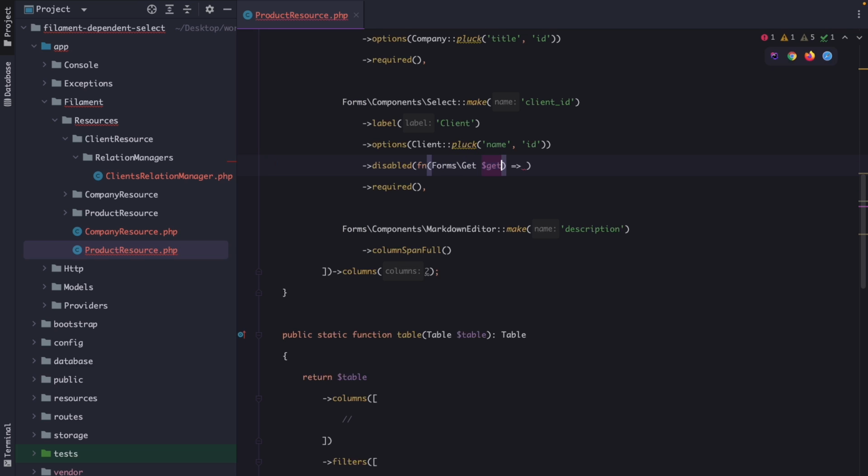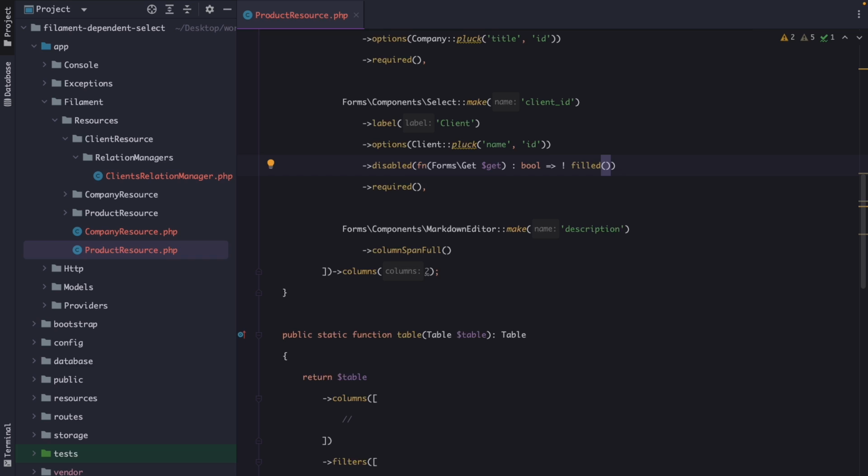Now, what I want to do right here is type hint it to a bool, and then for the value, I want to disable the client ID if the company ID has not been selected. So let's say exclamation mark, use the filled method, which is a helper function that checks if a value exists and is not empty.